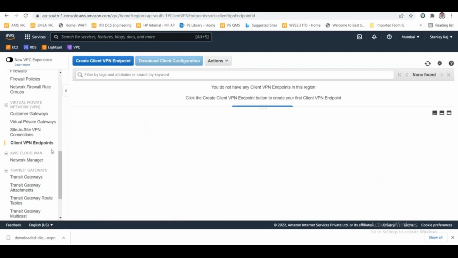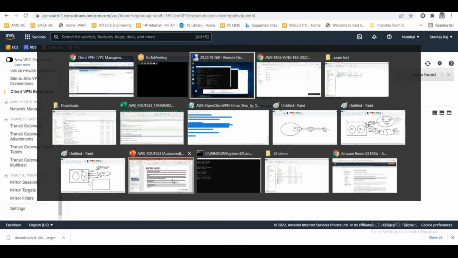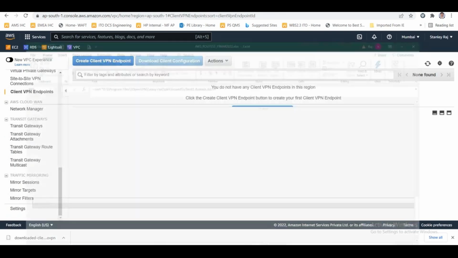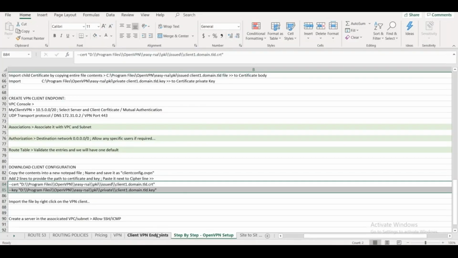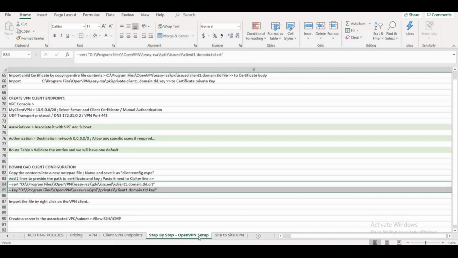Okay, perfect. So now we are all done. This is how you can allow your remote users and home users to connect to AWS in a secure way. This is the client VPN endpoint concept. But there is another advanced topic called site-to-site VPN, where you can connect the entire office to AWS securely. You don't have to install the client VPN on each and every machine. Instead, you can connect two different office locations or two different clouds using VPN connectivity. That is something we'll see practically tomorrow. Let's stop it here.